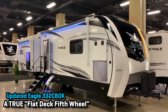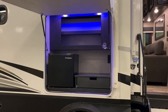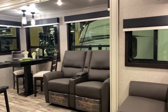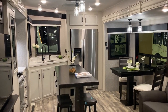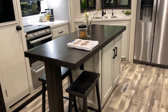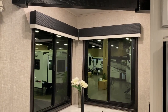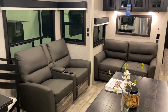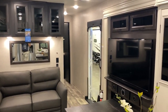Look at the front landing gear on this — I've long said the Eagles were like a flat deck fifth wheel, but they have literally now outfitted these with a fifth wheel leveling system. Did you notice that was a six-point automatic leveling system on a travel trailer? That is nearly unheard of. This is basically the same floor plan as the 319 Eagle fifth wheel. You can get this on a flat deck or you can get it on a gooseneck for better tow ability. If you want to get rid of the stairs and do it more park style, that's where this one comes in.